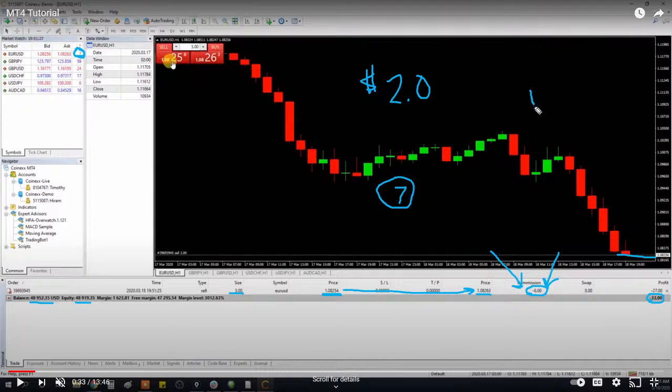So if I put in a 1.0 lot trade, it would cost me $2. You can see I have a 3 lot trade, so it cost me $6. If it was a 0.01 lot trade, right, it would be like 2 cents. If it was a 0.1 trade, it would be 20 cents. And because it's a 1.0 trade, it would be $2. Or 3.0 would be $6. Okay, so that's kind of how that breaks down.